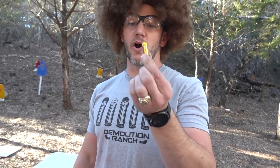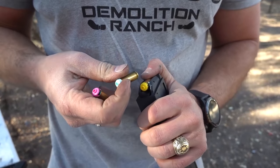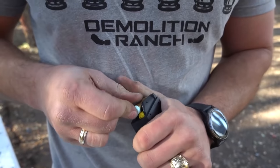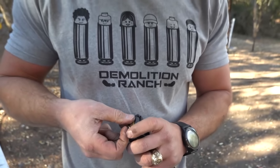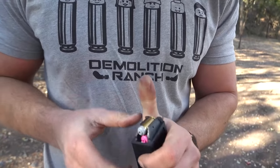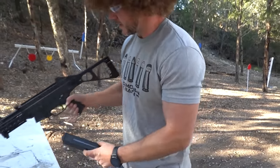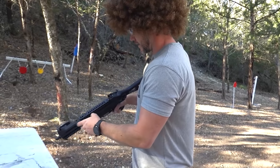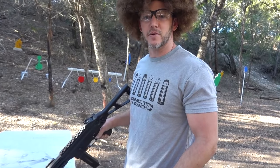And you can actually use these to defend you, your home, and your family. Demolition Ranch is here to save you. Let's see how these load in here. Oh, this is going to be the greatest thing I've ever done. I assume these are going to be like shotgun shells, which, when you loaded them with something light, didn't work very well. So it probably will not cycle. It probably will jam every single shot, but will it fire out, and will it fire out with some power?